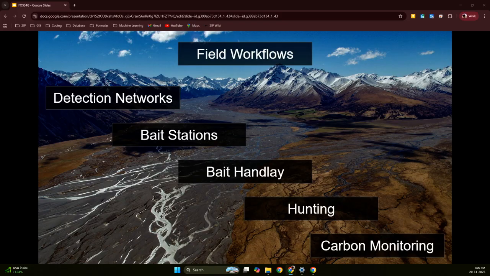The bait hand lay, so alongside aerial operations there'll be areas we can't get helicopters to, so we'll come in and do hand lay with people. The hunting operations, using thermal drones in night hunting to get species to zero, and a little bit on carbon monitoring, which is kind of where we're heading as a business.